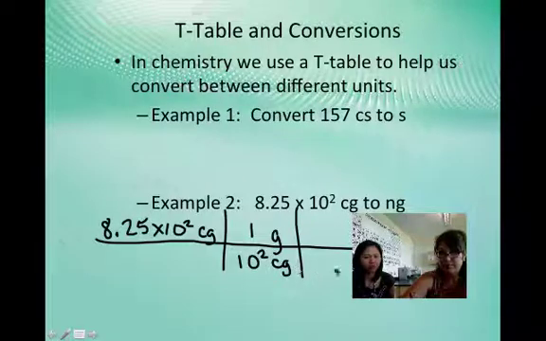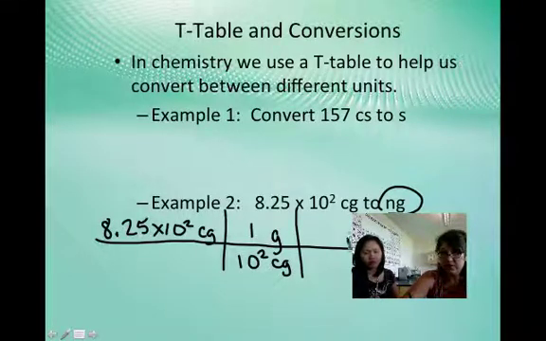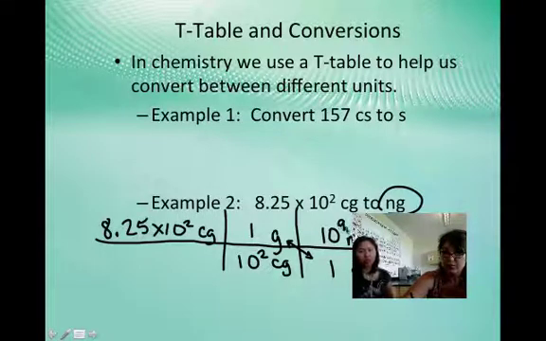And then we said 2 steps to centi, 10 to 2. And now let's keep going because this is our target. We're not there yet, so we need one more step. And I know that crisscross cancels. This time I'm going from grams to nanograms. So I put grams across from one another so you can cancel out. I can cancel it out because I want to get rid of grams and end up with nanograms. We know grams is bigger than nano. And that was 9 steps. So we just put 10 to the 9.